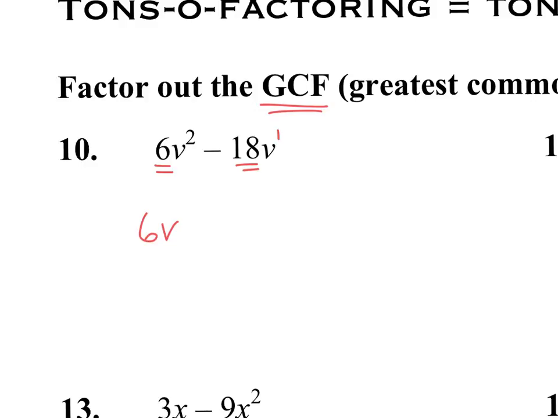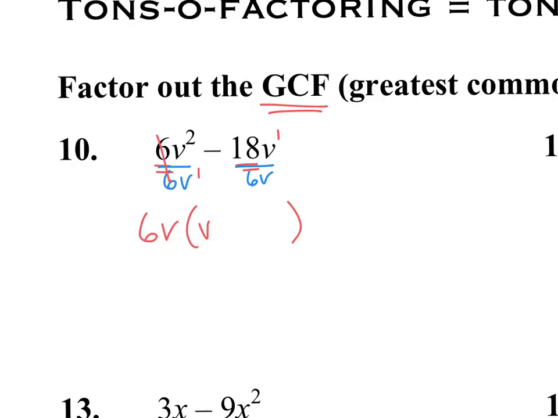Okay? Now, since factoring is the opposite of multiplying through like foiling is, essentially you are dividing by the GCF. Okay? So when we go to write our parentheses, it's what's left over after taking out the 6v. So, what is 6v squared divided by 6v? The 6's cancel. What's v squared divided by v? What is it? Isn't it just v? So, if you have 2 v's, as in v squared, and you take one away, you're left with 1. It should just be v. If you recall from chapter 8 last year, 2 minus 1 is 1. You just subtract your exponents.